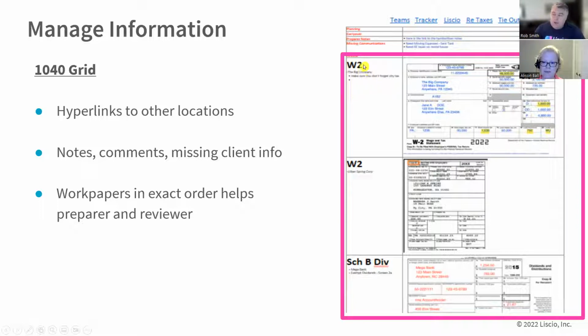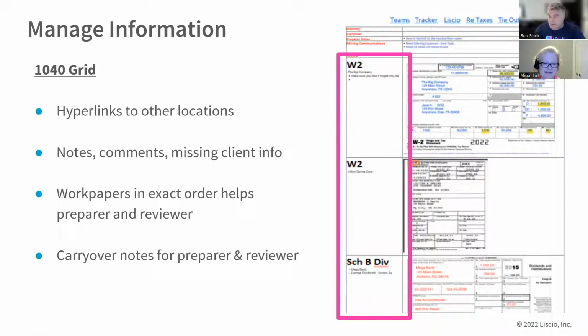Because if you had to go in there and do some research to find out that this box has to be entered on this screen, and it took you maybe 5 to 10 minutes to do that, you just put that little note right here, and you just saved yourself 5 to 10 minutes next year. Okay, and that is how future you is going to love this. And that right there is what I was talking about. You've got all the carryover notes for both the reviewer and the preparer right there.